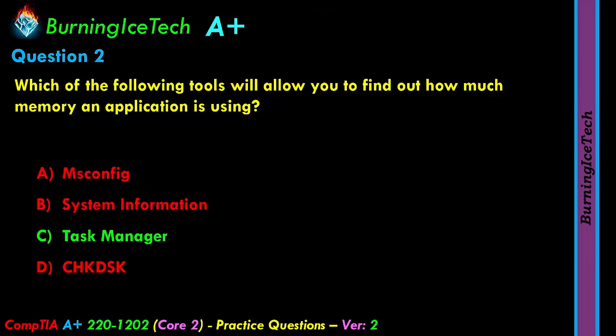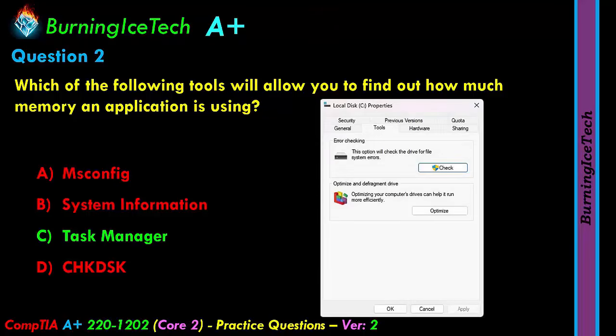Now, you can run this tool via the graphical interface. There's a picture of it. You can see there it says error checking. That's check disk. Or what most technicians will go and do is you can run this via command prompt. So in command prompt, you specify the drive that you want to go and do this on. And you literally go and type in check disk. And you can go and add various parameters.